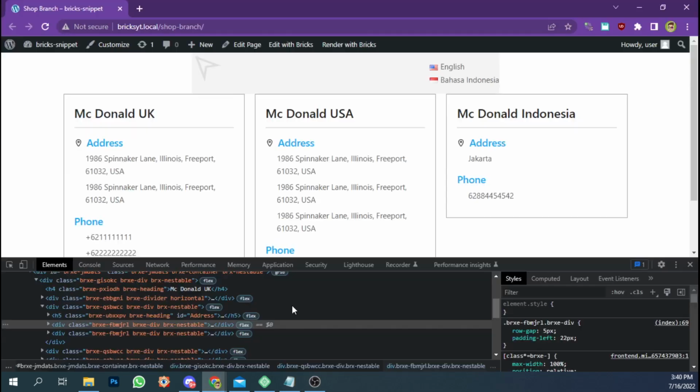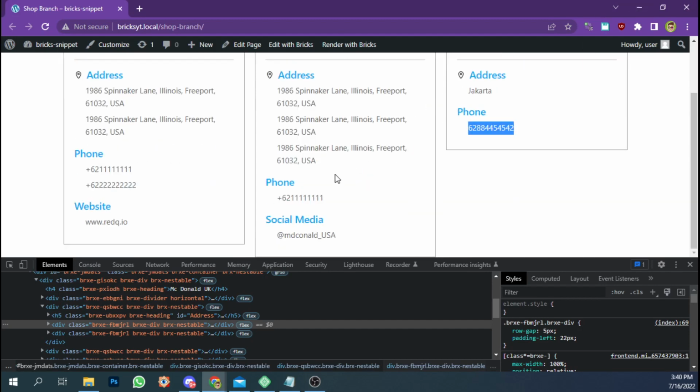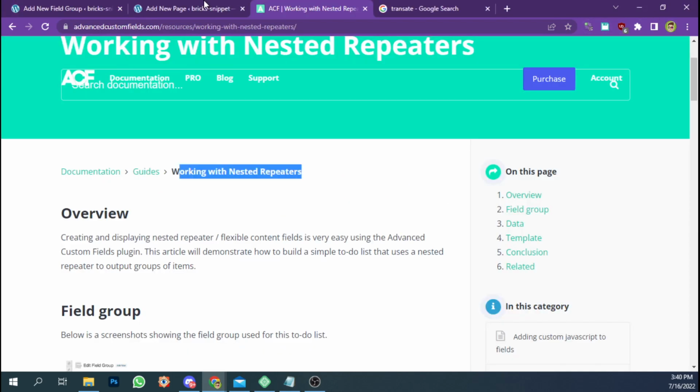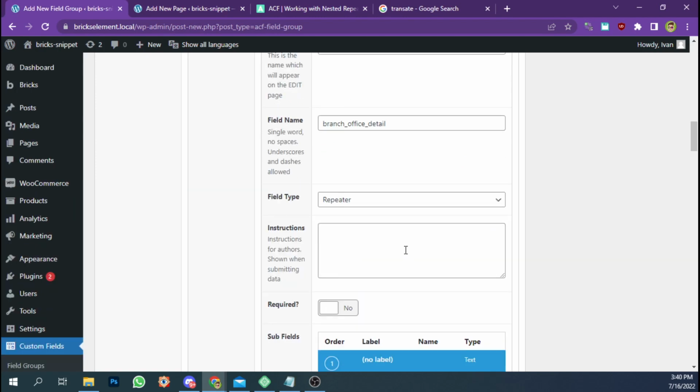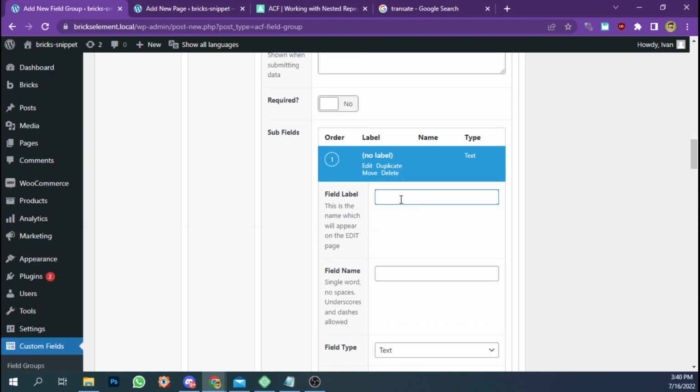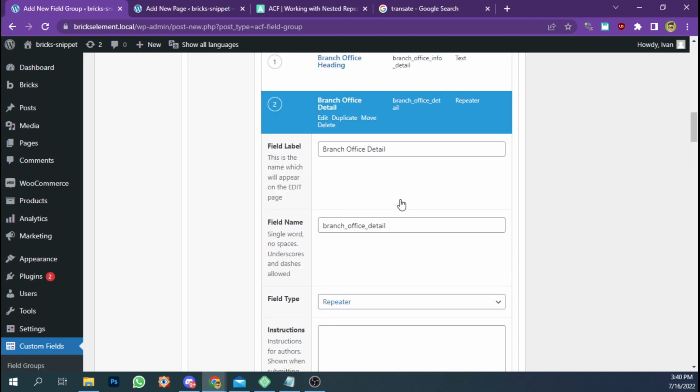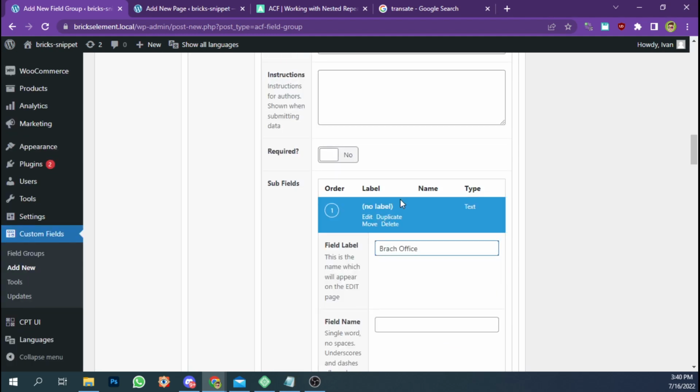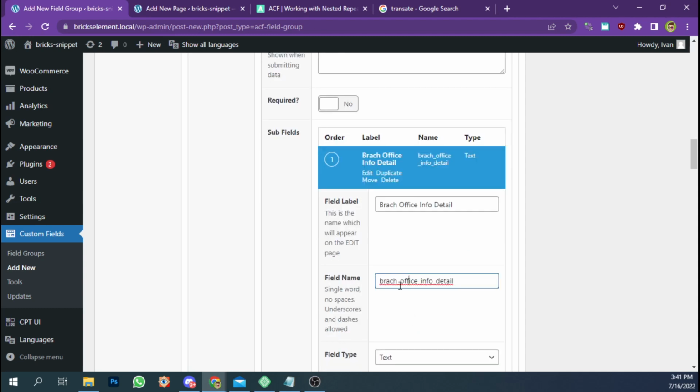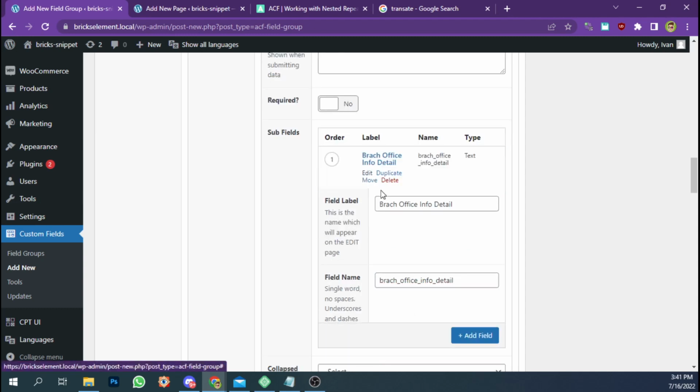It will show this info here for each of the parent repeater. So let's create branch office info detail. I'm bad at renaming something.